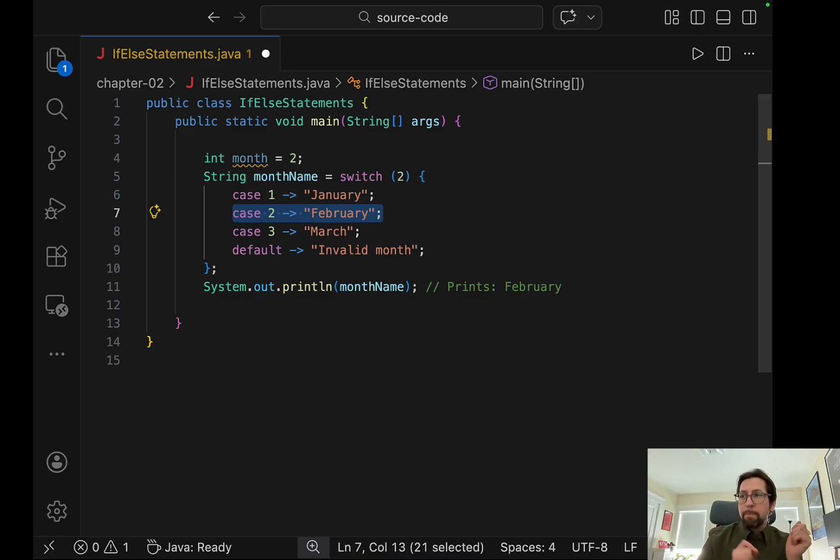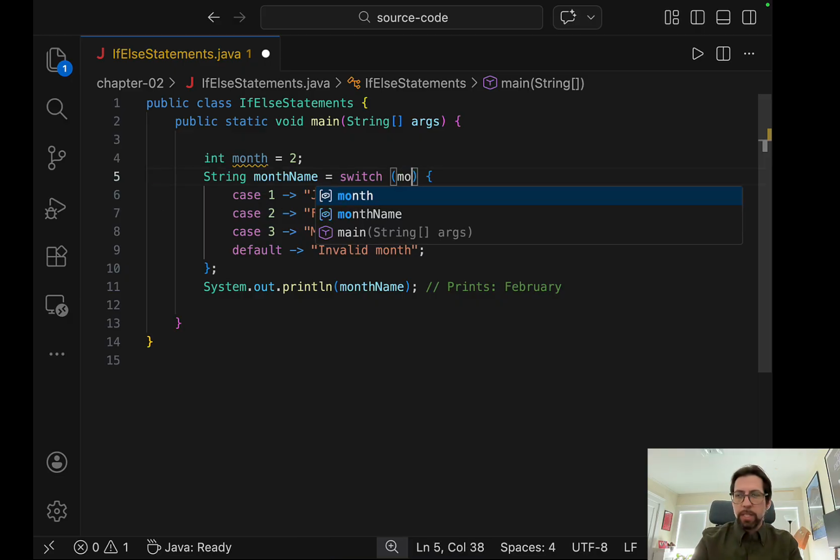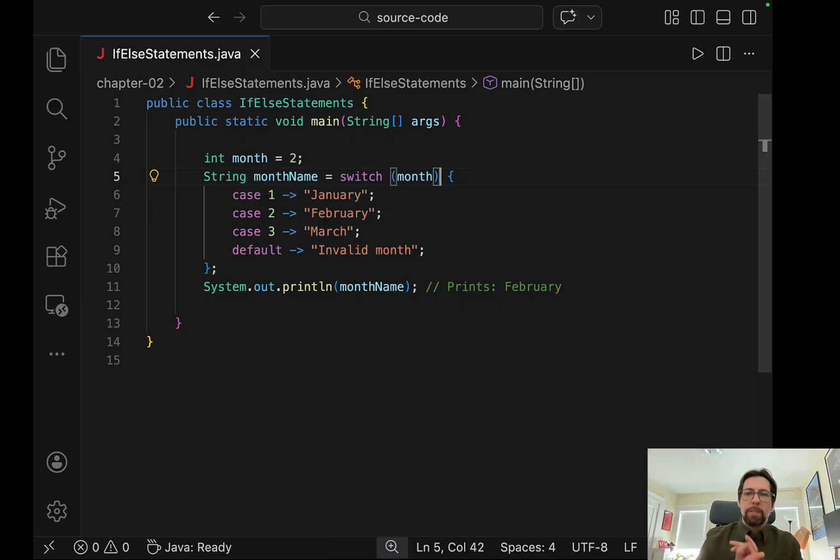And if it finds a match in the cases, in 1, 2, 3, or default, it will take that path. So I think that this is just a good way to think about it in terms of numeric switch statements. You can think of it as evaluating what is in the parentheses.